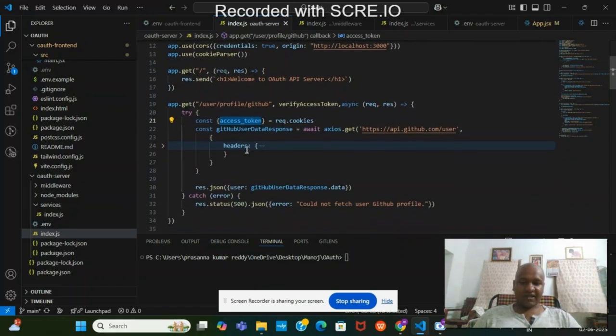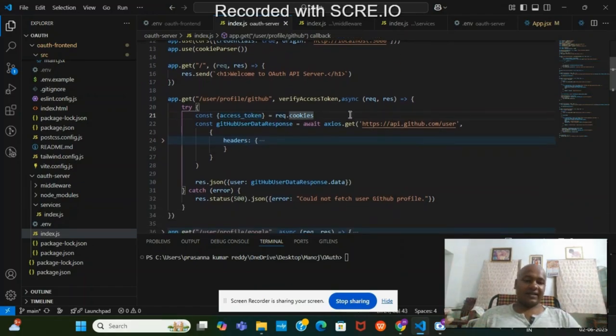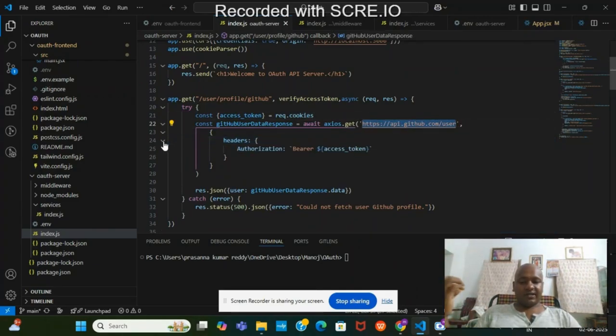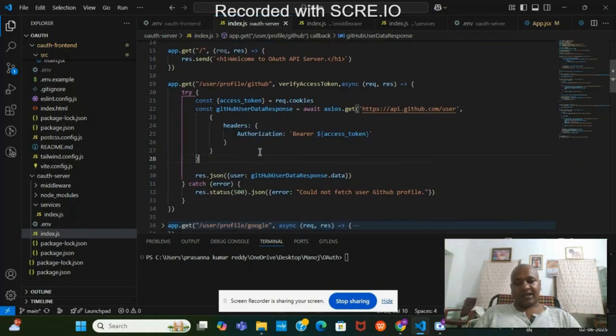And inside this particular route, we are getting the access token from the cookies, and we are sending a get request to this particular URL, which is provided in the GitHub documentation to get the user data, and we are placing the access token inside the authorization header, and we will get the user data as a response.